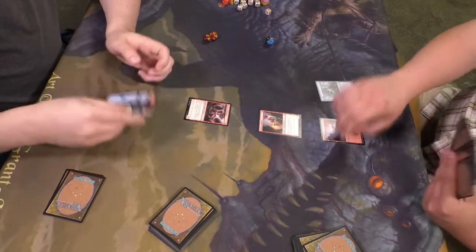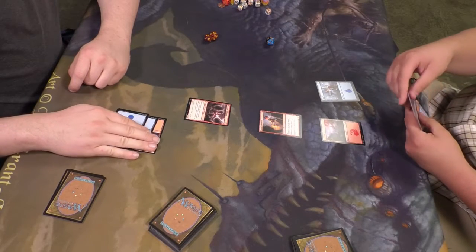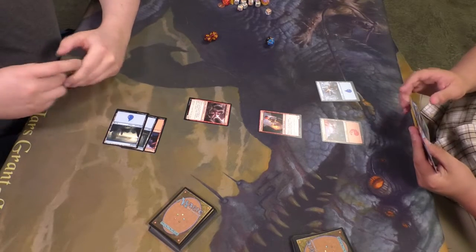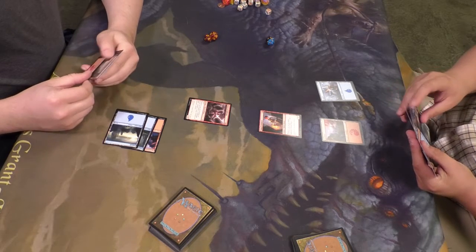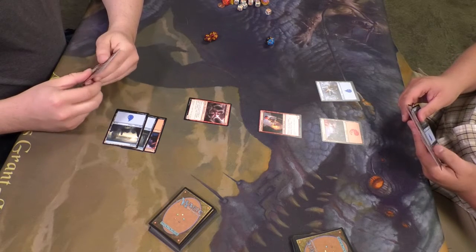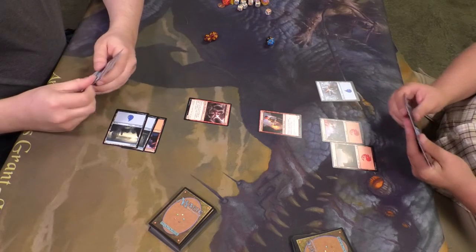I will untap, upkeep, draw. I will... okay, I'll be very helpful. Do you trust me? Immortal Summon. Oh, okay. I think this is never everything I would. It's only if the card stipulates. So I will play another Mountain. Yep.